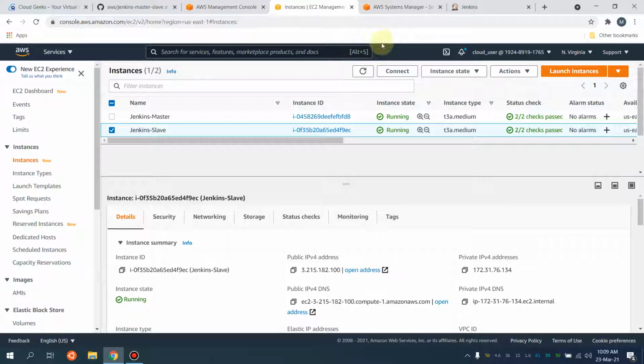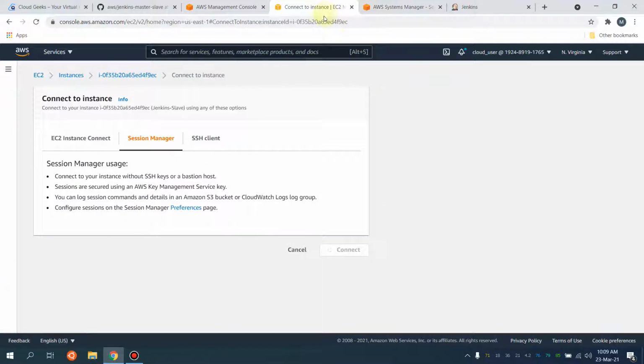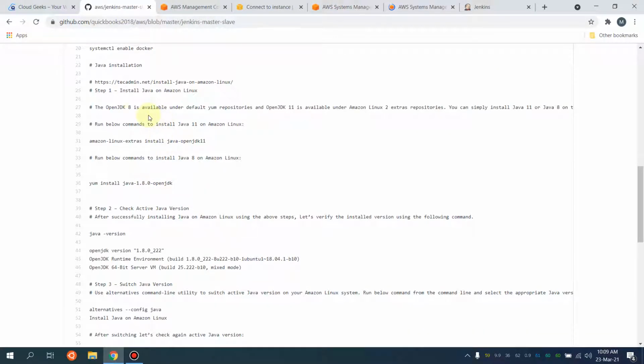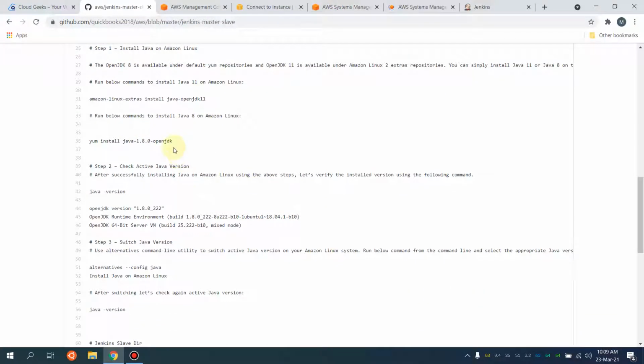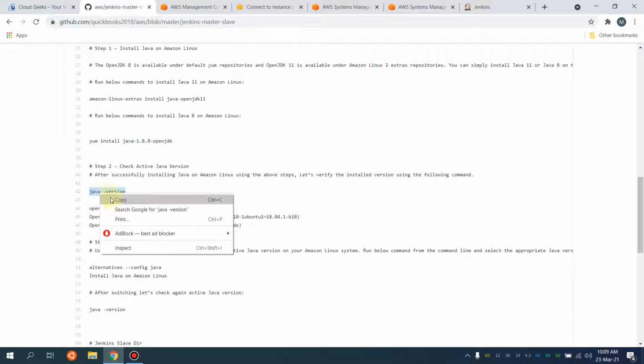What I need to install, if I connect to this machine, is simply this particular Java. These are the steps you simply need to follow. You have to install all these packages. These are just two commands and you will see the Java version will be there.